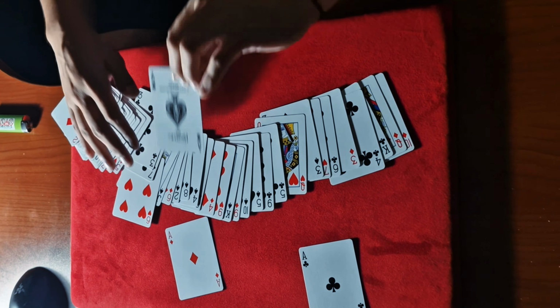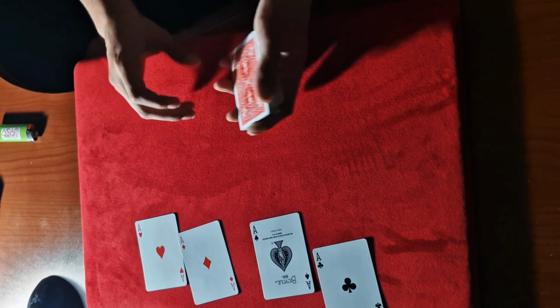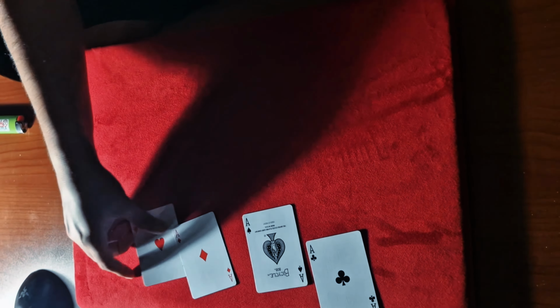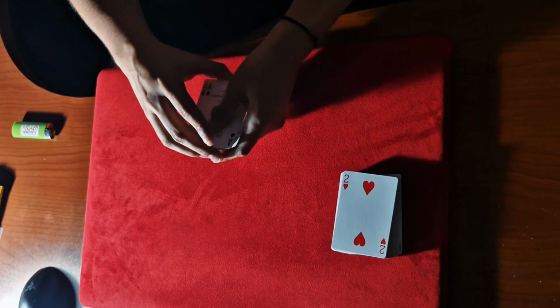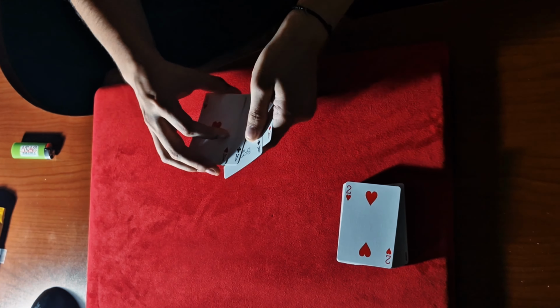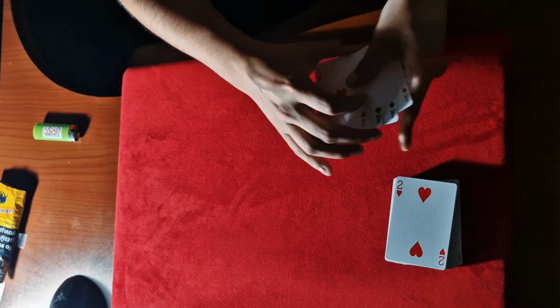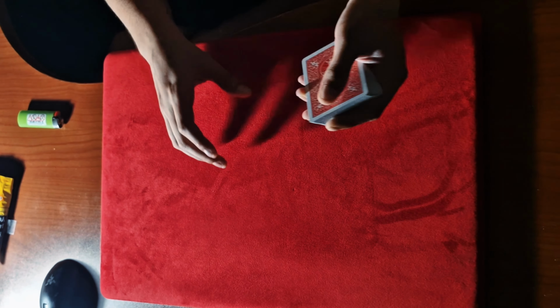So let's take all the aces. Which one is the ace of hearts? All right. So check this out. First of all, we're gonna gather up the aces. Okay, make sure that everybody sees that all the aces are in my hand, and all of them, one by one, will go to the bottom, and I'm gonna bottom deal them to the fifth player. Keep an eye on the fifth player. I'm gonna go really slow on the fifth player so you can see the bottom deal happening.